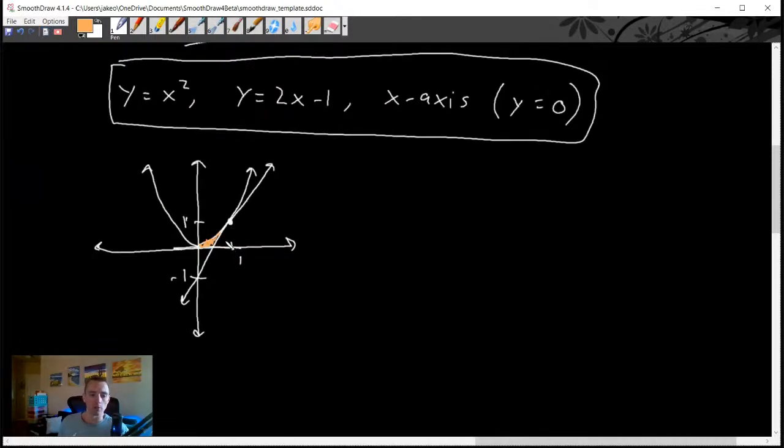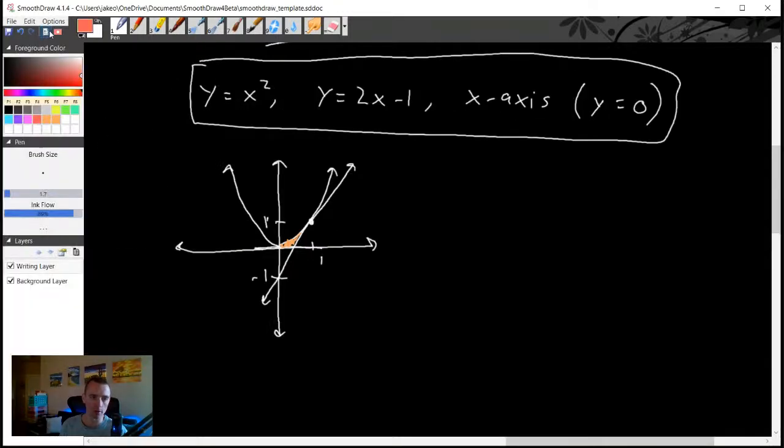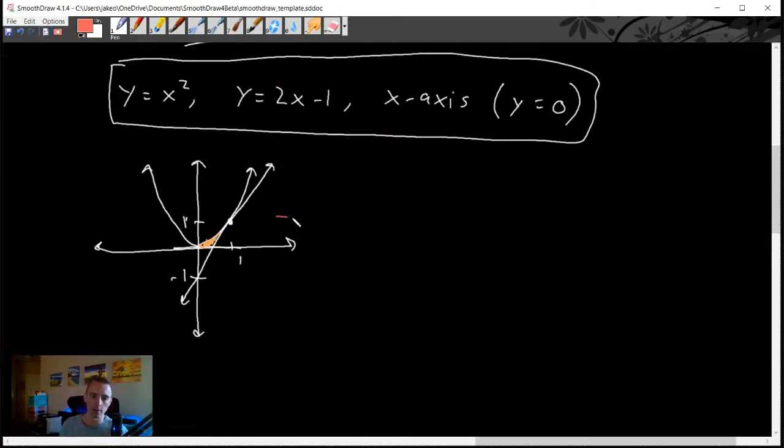So this is an interesting one because we have a couple different options here. Generally when you're finding the area between two curves, you want to think about whether you want to integrate horizontally or vertically, whether you want to think about a horizontal line slicing through this region or a vertical line. Well, let's think about each of those real quick.